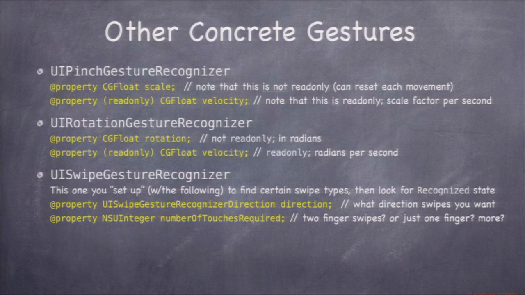It just tells you, oh, I saw a swipe. And yes, it's smart about it: if you have a pan gesture recognizer and a swipe gesture recognizer, if you swipe smoothly enough, it'll see it as a swipe. But if you go slower, or you're going in a diagonal or something like that, it'll say, oh, no, that's a pan. Okay, so it knows how to tell the difference between gestures as much as possible.